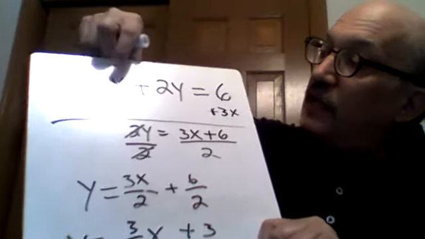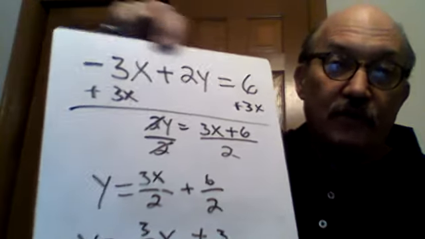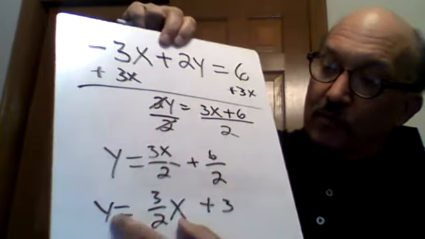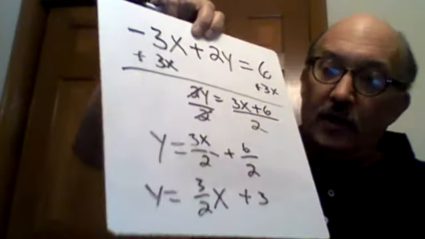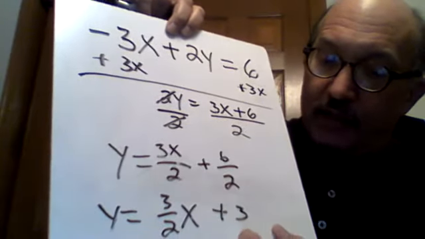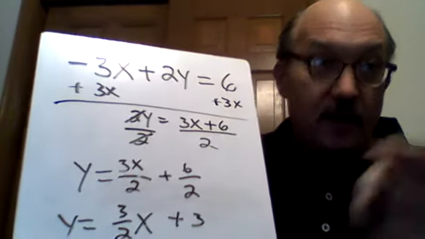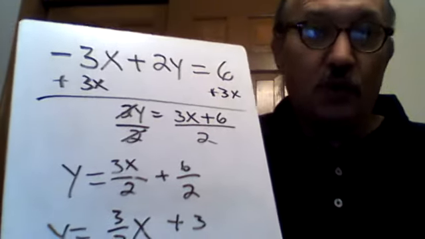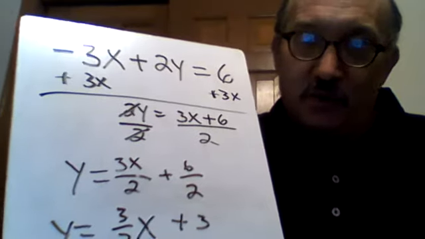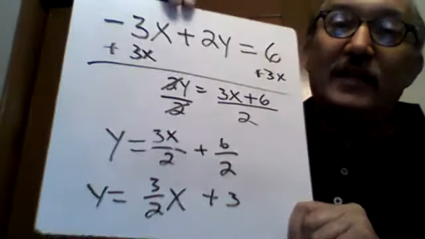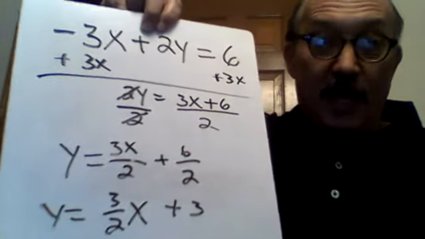And if you type in negative 3x plus 2y equals 6, you'll see the line that is the graph of this equation. And just for fun, below it, on the next line, you can enter several equations at once in Desmos. Type in y equals 3 halves x plus 3. If you type these two equations in accurately, you'll see something cool. The two lines will be right on top of each other. They're really not two lines. They're not two different lines. They're the same line.